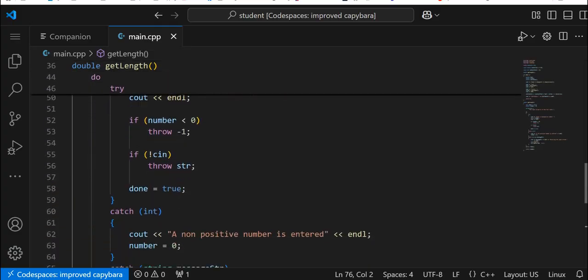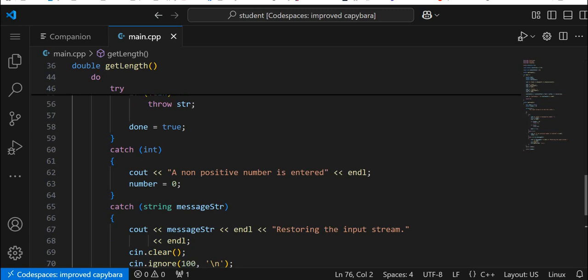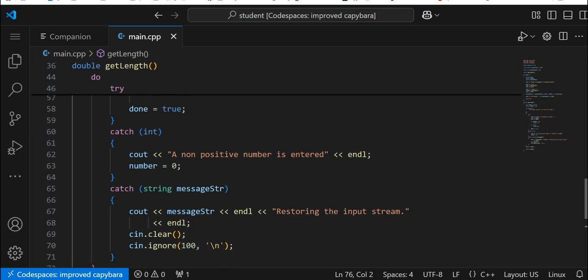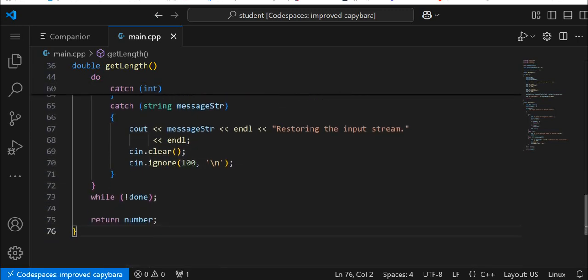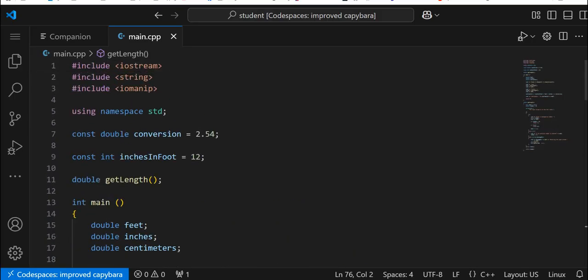The only thing that I did catch is I didn't have a space between the catch and the int here, and I think I put a period here, but it shouldn't matter. Maybe it does matter because I didn't spell the non-positive number message correctly. They didn't want a period. But that is the code, and that's it for exercise 14-1. So we'll be back right after this to go on to our next exercise.